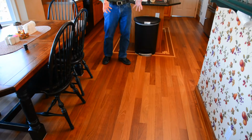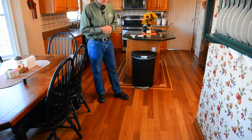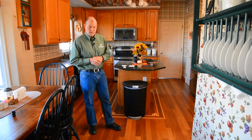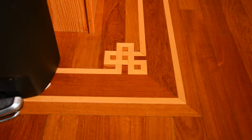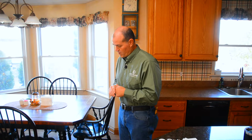So I did a screen and recoat on the floors, these Brazilian cherry floors, and decided to go with a satin. So we used the Loba 2K Supra. However, the reason that I had to do the screen and recoat, one, it was time. It was a semi-gloss, and my wife wanted to switch it over to a satin. But the chairs were wearing the finish because of the type of glides that I had on them.